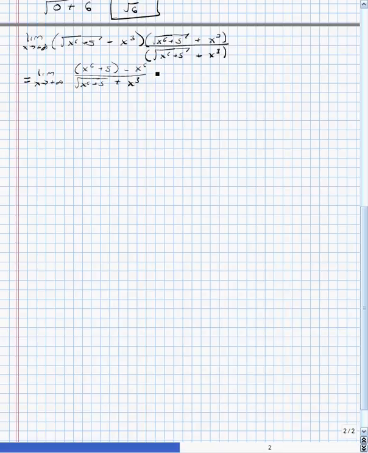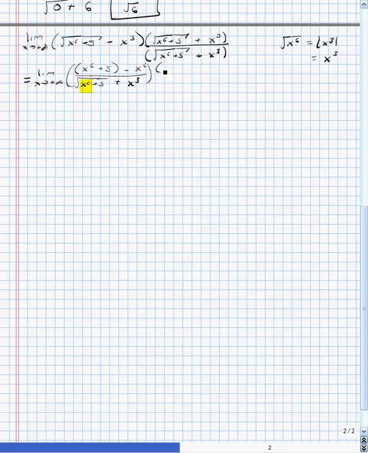Now, we're at the same steps as we were earlier. What we're going to do is look for the highest power in our denominator. Just by looking at it, we see x to the 6th. But remember that x to the 6th is within a square root, so the square root of x to the 6th is just equal to the absolute value of x to the 3rd. Once again, we're dealing only with positive infinity, so we're only worried about the positive values, so we're only worried about x to the 3rd. So what we're going to do is divide by x to the 3rd, or the square root of x to the 6th.